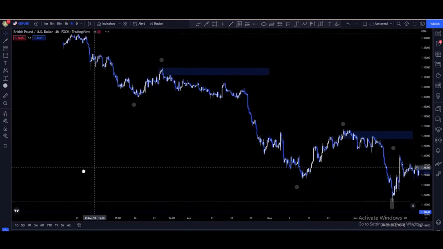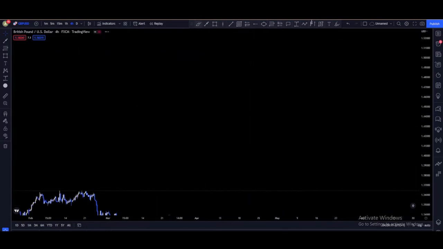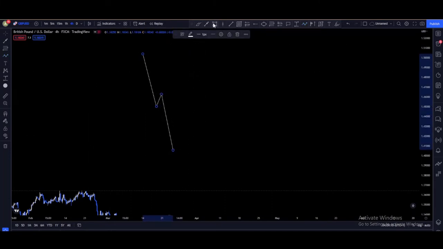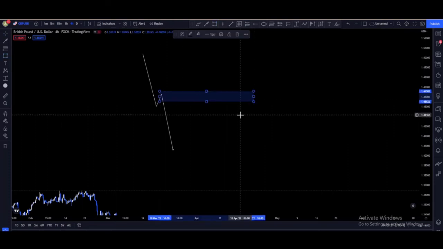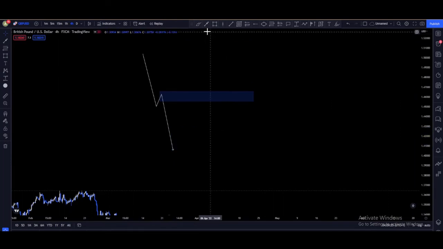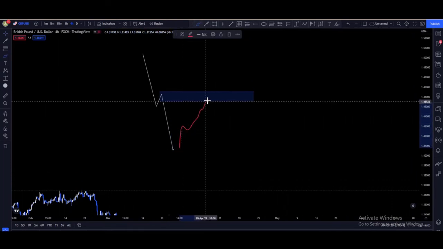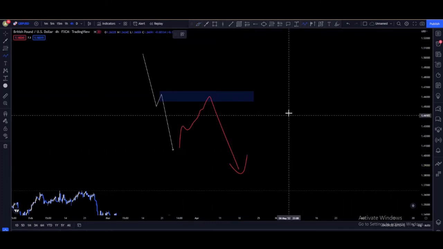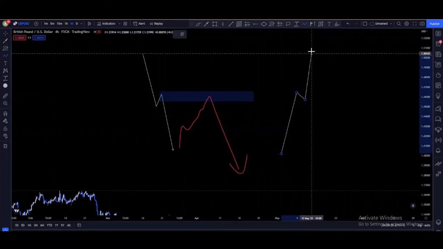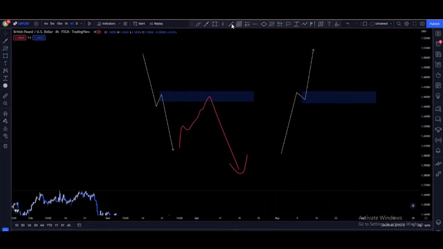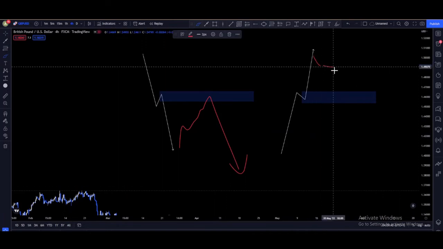Okay, let me do a quick recap of supply and demand zones. We have different types. We have the drop, base, drop. This is a supply zone that you potentially wait for price to come back into, and you look to sell off there. And we also have the rally, base, rally. It's a demand zone. This is a continuation pattern that you wait for price to pull back into, and you look to buy.